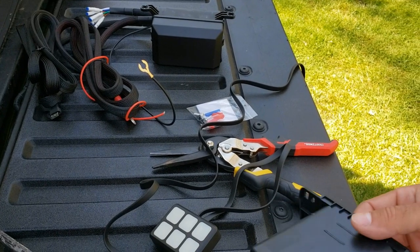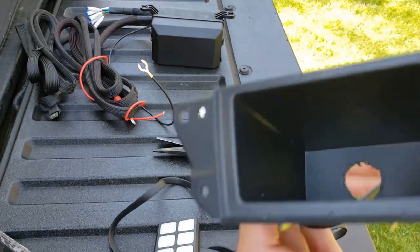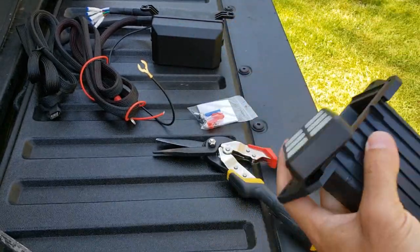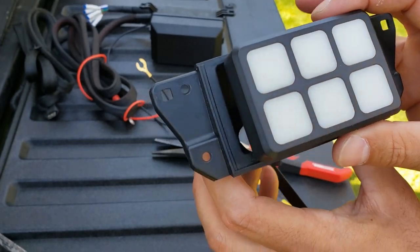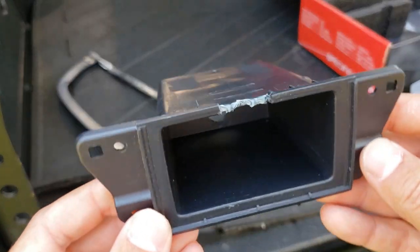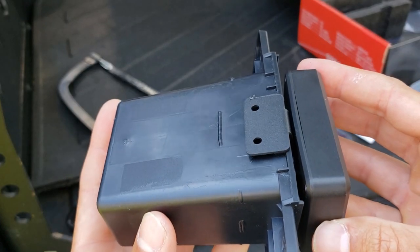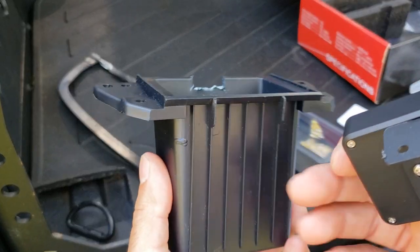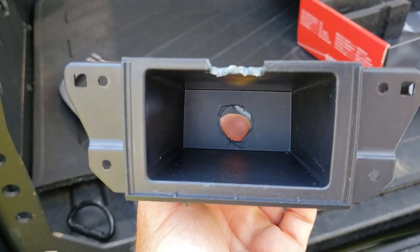I've mocked this up multiple times, and I think the final thing I'm going to go with is I'm going to take my original change holder and run the wire for this panel through the back of it — I drilled a hole in it. Then I'm going to mount it just right like that, and it'll stick out just as wide as that is from the dash, but I don't think that'll be much of an eyesore. I've cut a little tab out of the change holder using tin snips so that this thing would fit underneath, and I mounted it upside down. The wires will run right through that hole that I made in the back.